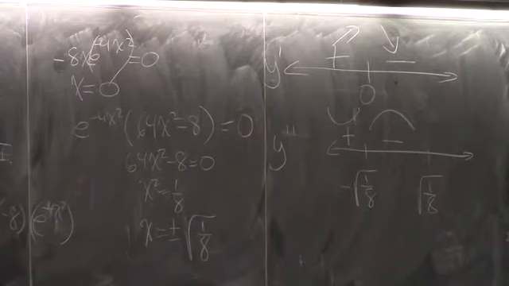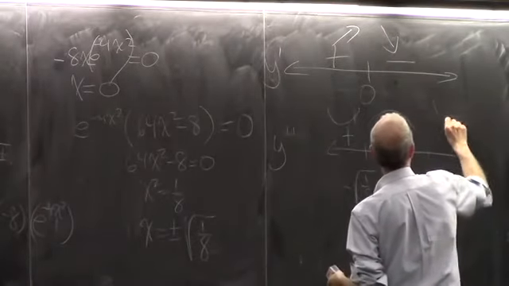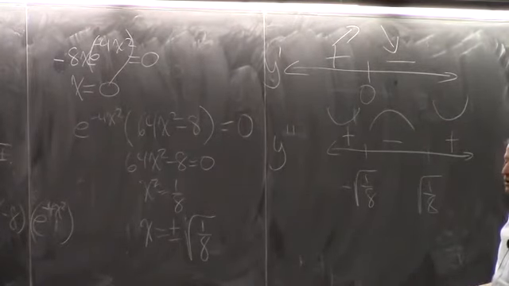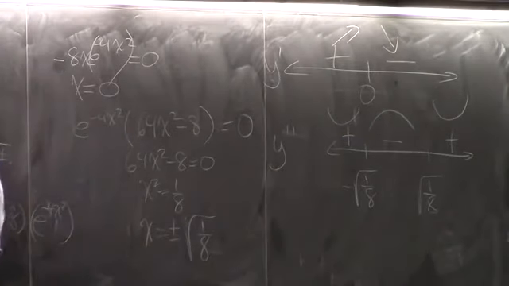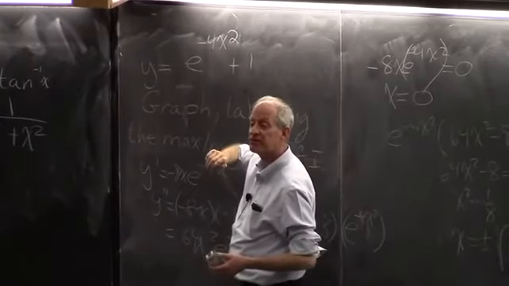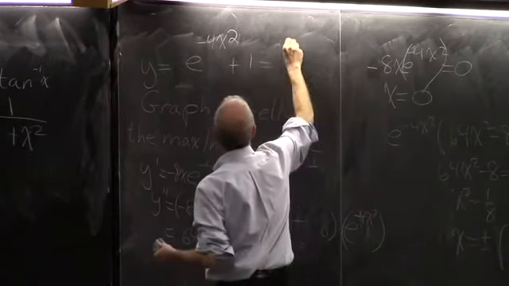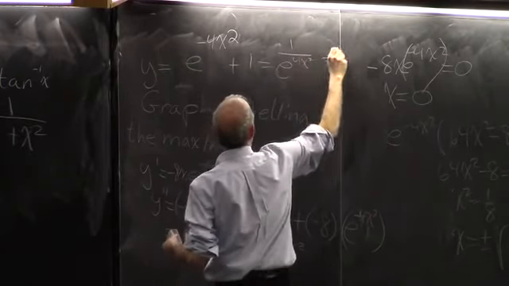And then let's try a number bigger than an eighth, like 1. This is positive, and this is positive, so it's positive, so it's back to concave up. Anything else we know about this graph? What's the limit as x goes to infinity? As x goes to infinity, this is 0, so you get 1. When x goes to minus infinity, this is 0, so you get 1. Why is it 0? Because that's 1 over e to the 4x squared, plus 1.